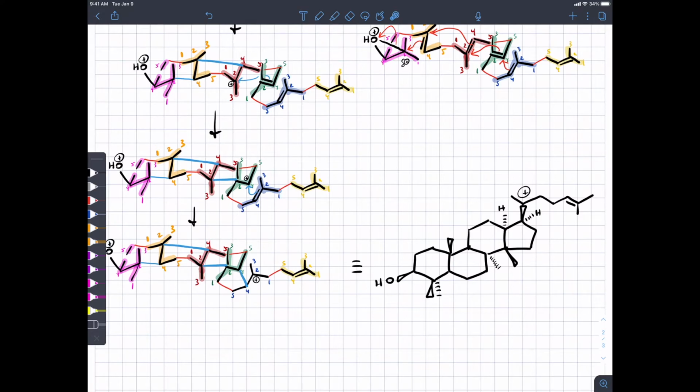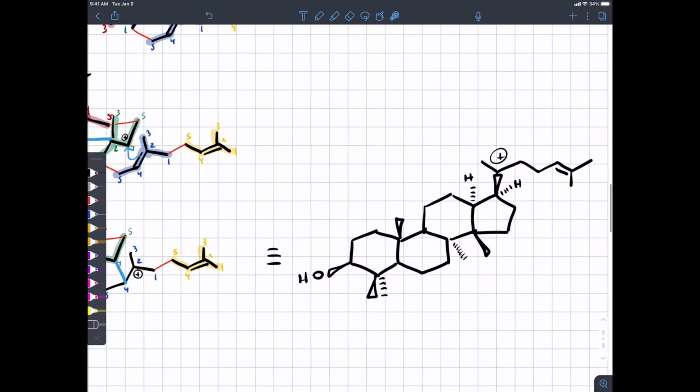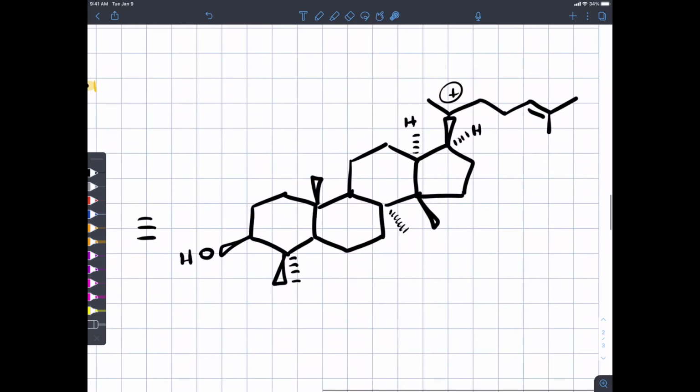Okay. You ready for carbocation rearrangement? So what happens next, I'm going to show from this perspective. In 351, you learned that when you have a positive charge on a secondary carbon that's adjacent to a tertiary one, you can do a 1,2 hydride shift to get the more stable tertiary carbocation. Similarly, you were taught that when you have a secondary carbon adjacent to a quaternary carbon, you can have a 1,2 methyl shift to get a more stable tertiary carbon, right? This kind of stuff sound vaguely familiar.